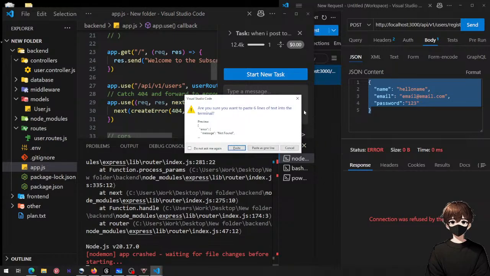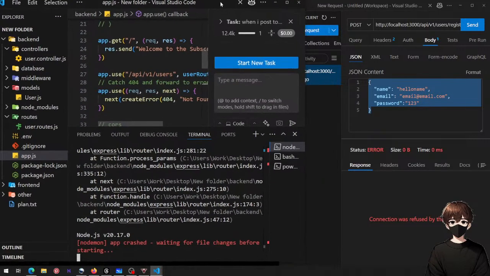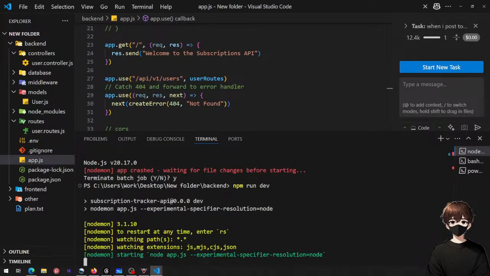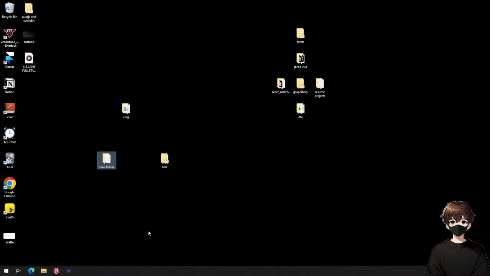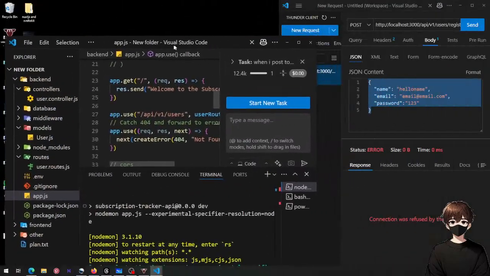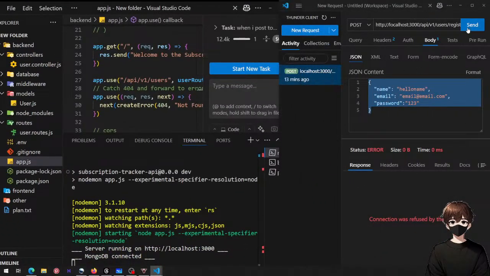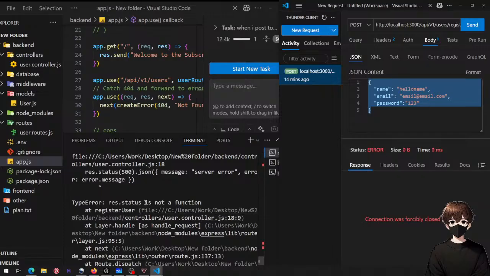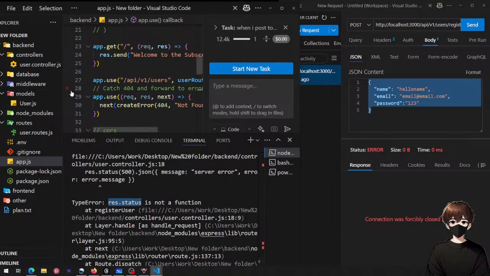Okay, let's see. Res.status is not a function. What? What do you mean?